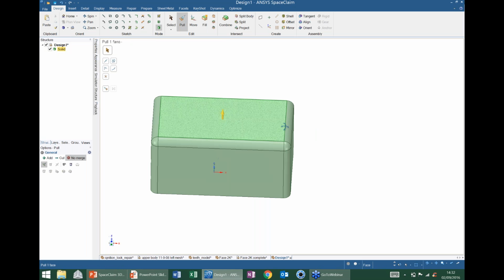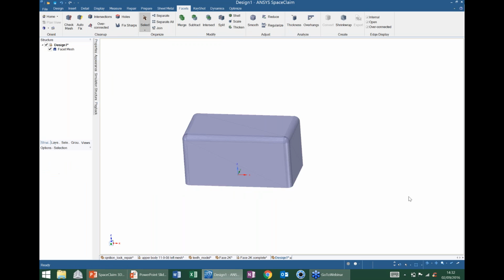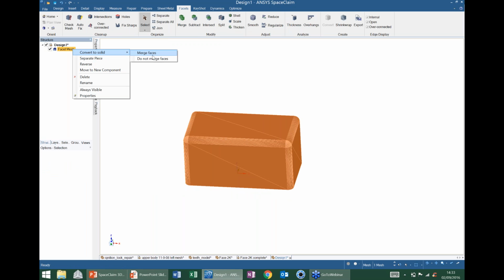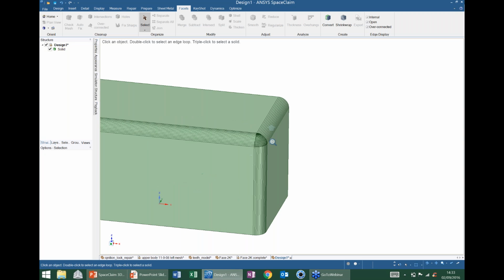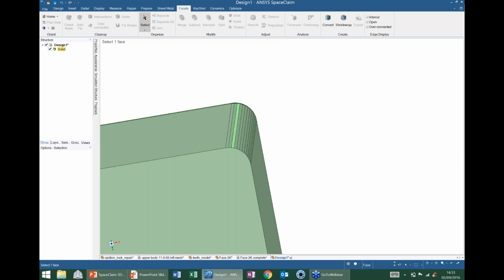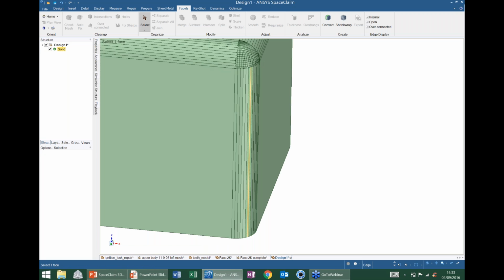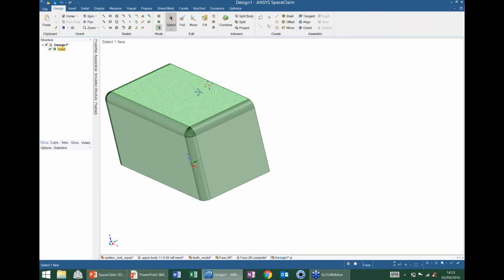Okay, so that's quite a simple shape really, but what we can do is bring it into facets and convert it. And just as I did with the surface earlier, I can convert the whole thing back into a solid body. So you just right click on the mesh, convert to solid, merge faces, and that will try and create the most simple solid models possible. Of course, with STL and mesh data, it does split up any rounds into a group of straight lines. Because of the triangulation, you are going to lose those smooth rounds. But with SpaceClaim, you can easily remodel those back in.